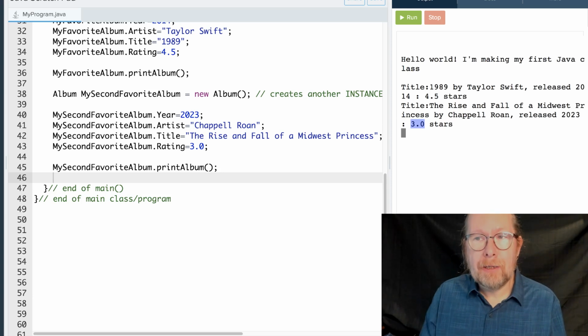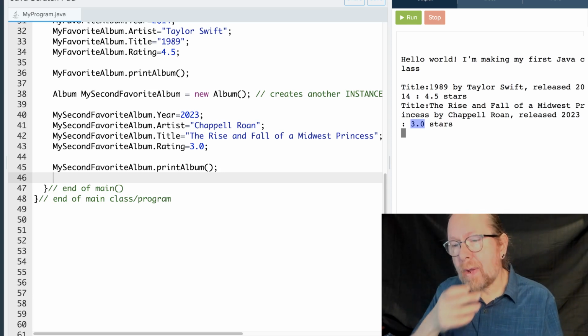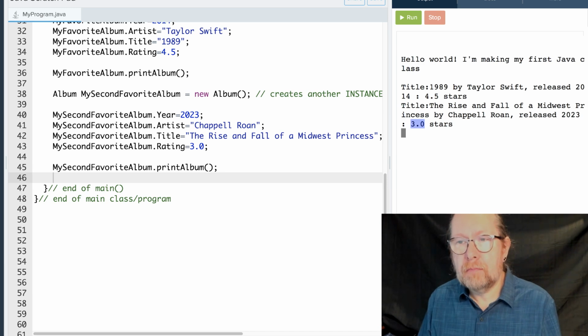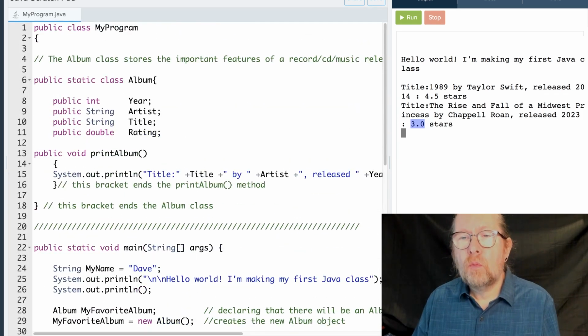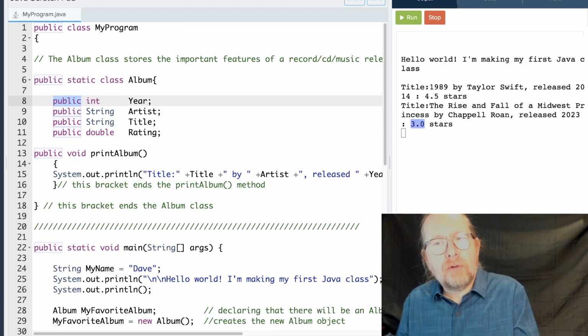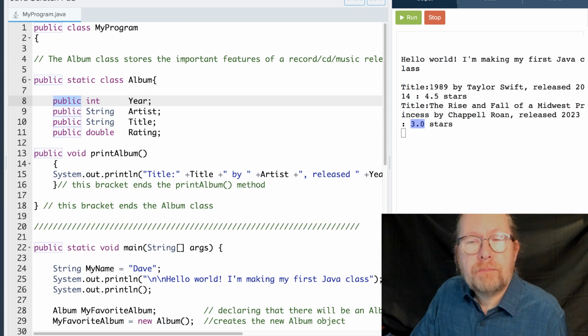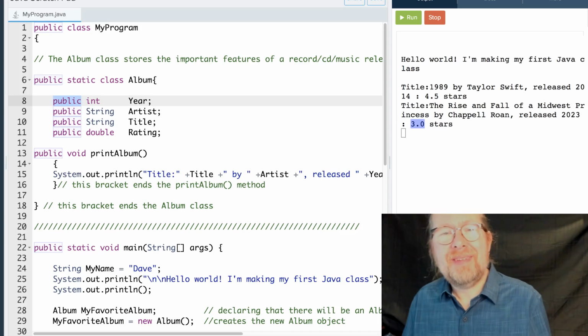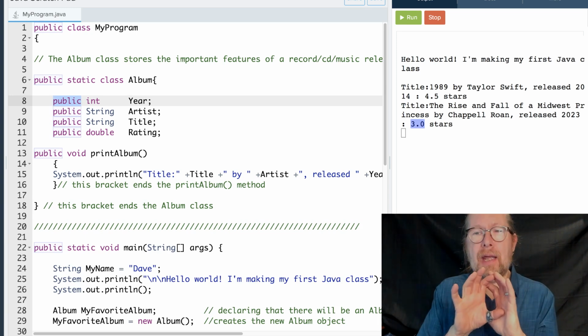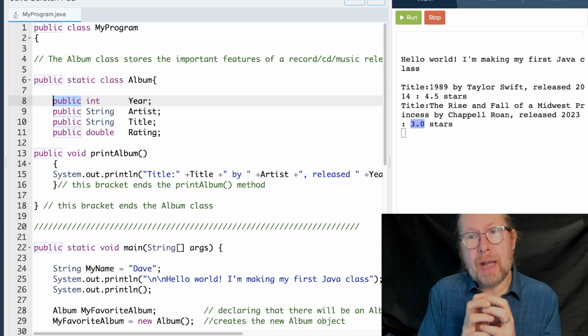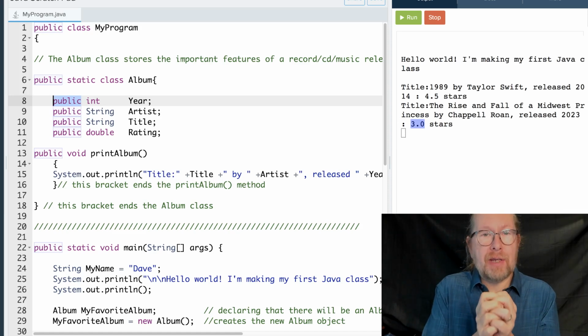What I've done is entirely legal, and it works. But we will shortly see that making your variables public in a Java program is not a great idea, because the whole point of Java is that an object owns its own data, and nobody outside of me should be able to change my data.